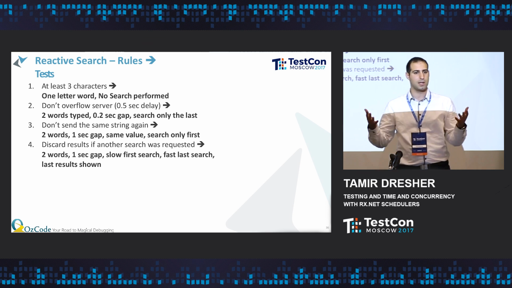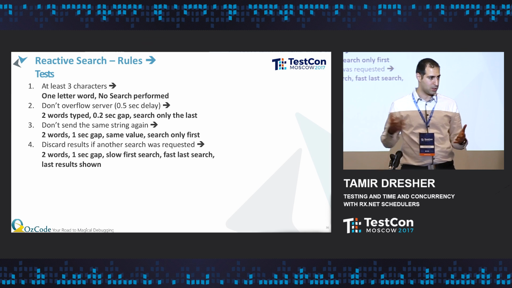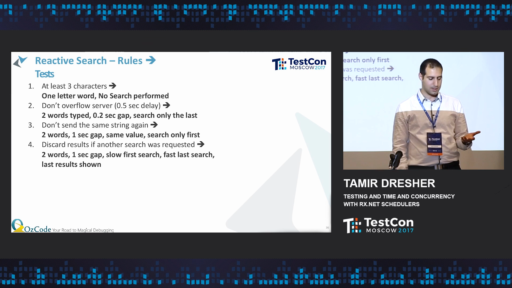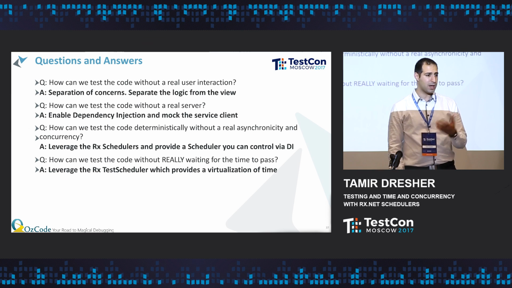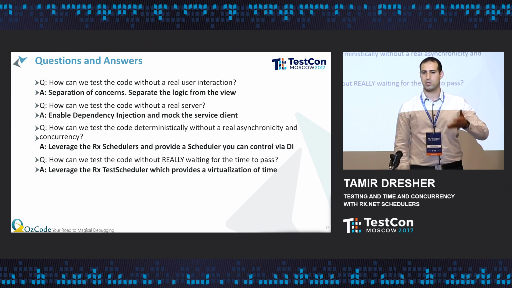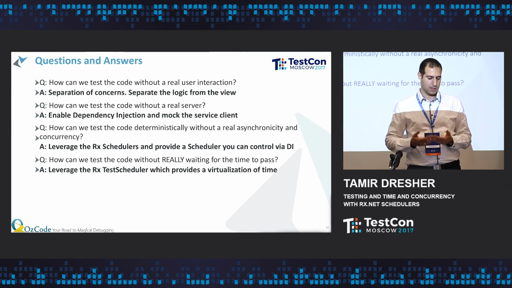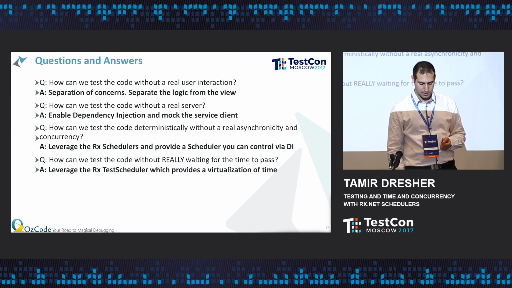So how can we do this kind of unit testing in our application? It's not that easy, but with reactive extension, it's a lot easier to do. But we have a few questions that we need to answer. First of all, how can we really test the code without the real user interaction? Because I have a search box. How do I virtualize that interaction?